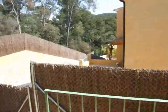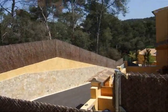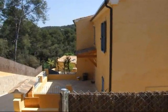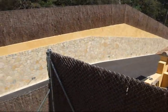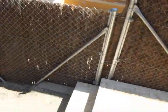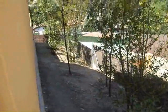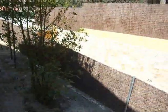Back in the kitchen, you come out the French doors, and there's some steps down here. And the developer that's built this has done three houses all in a row. So there's two next door down there. You can see a little driveway. There's this area down here, which is really where we can send Charlie out to do his stuff. It's all fenced in, so it's all nice and safe. There's some finishing off still to be done on this house, but you can see the way it is now. It's absolutely beautiful.